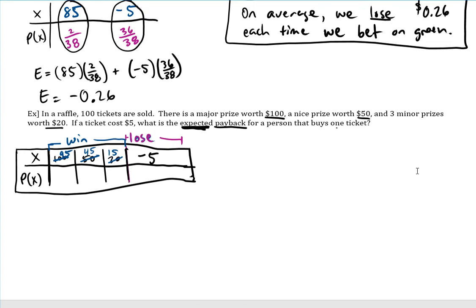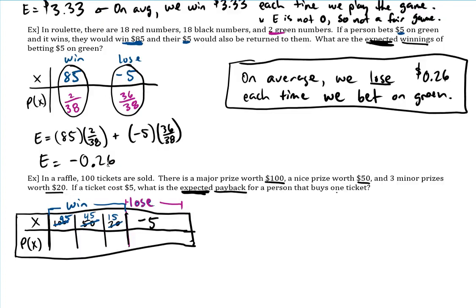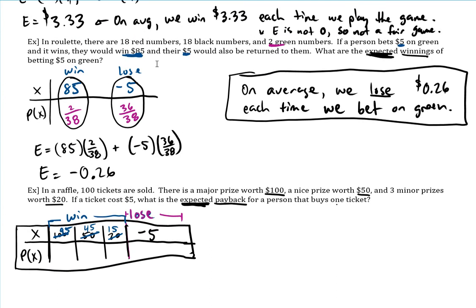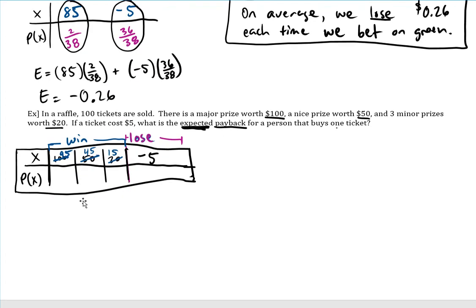Okay, so again, be very careful of these raffle scenarios or the lottery, because you're not getting your money back with the ticket, even if you win. So again, gambling is a little different, because this $85 is what you win. The $5 just goes back in your pocket, as it would have. So you would say, I won $85. Anyway, same deal with this. You have to make the adjustment. You've got to figure out what you actually win in these problems.